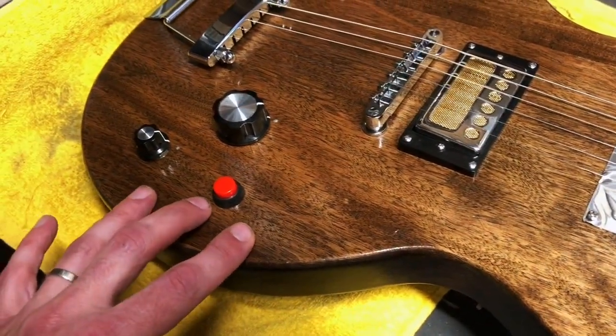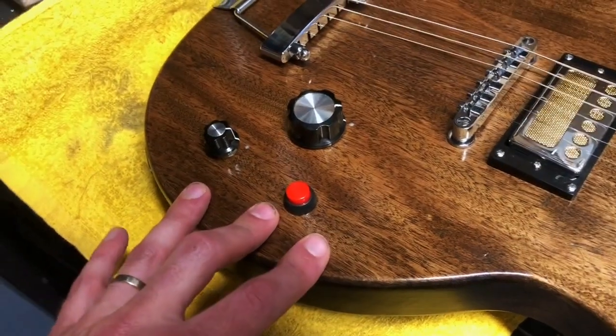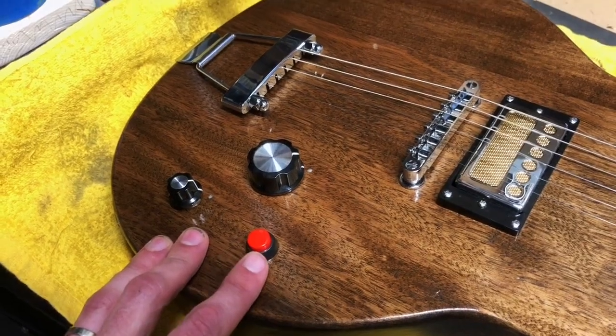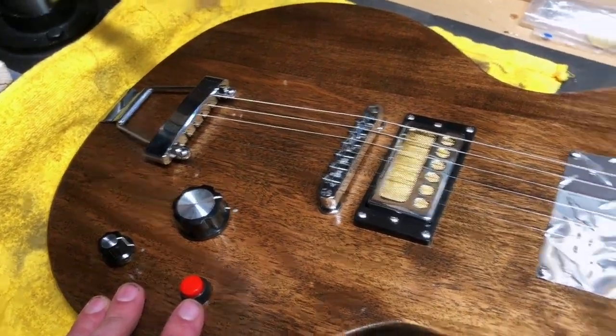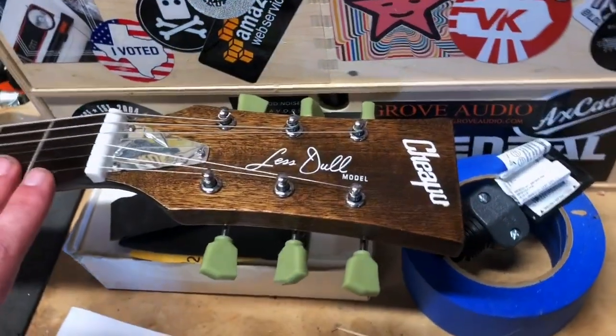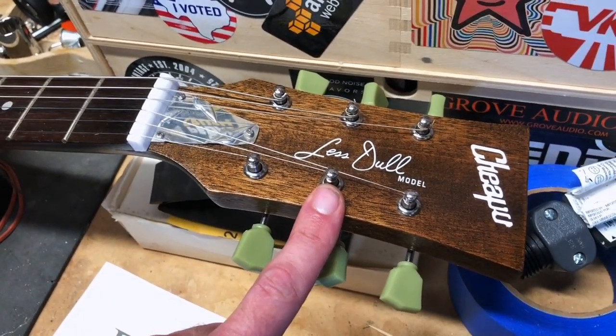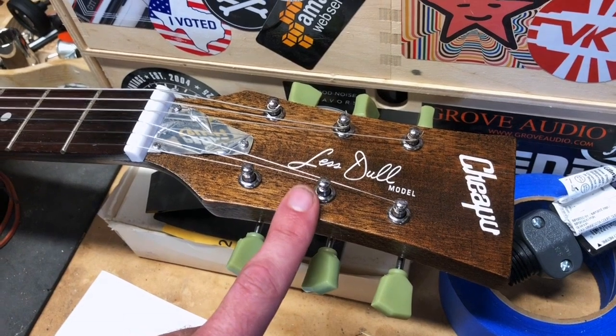By the way, these knobs and button that I chose also, I thought, really looked like something out of an old car. This is like radio knobs and like an ignition button or something. So here, let's start up at the top and go down. You'll notice it's got this logo up here, Cheapo Les Dull, which of course is in the font of the Gibson Les Paul. I thought that was kind of funny.